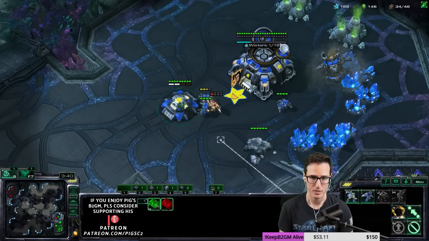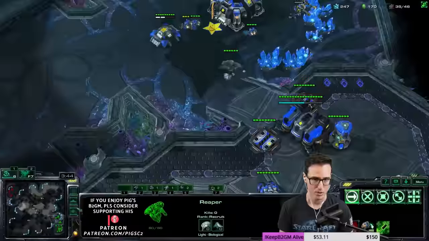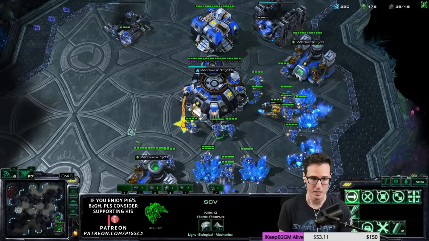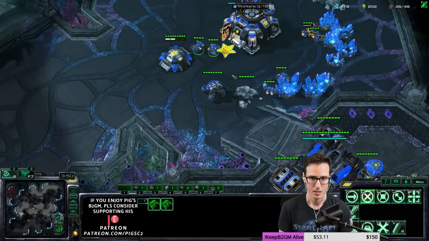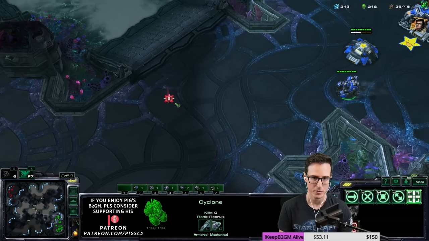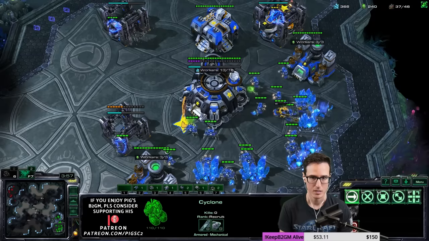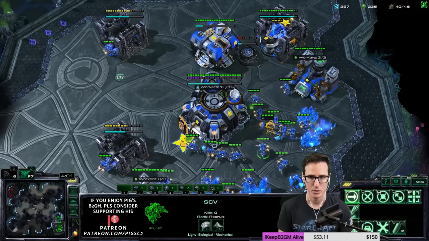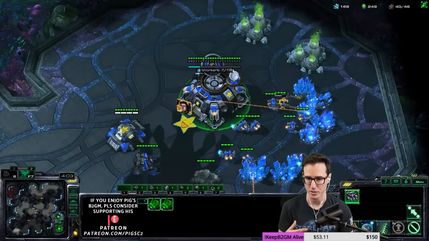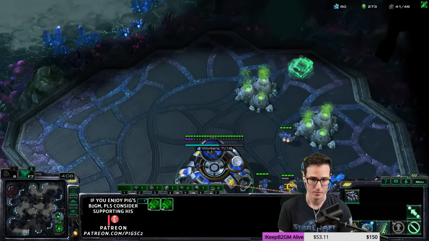Okay. Seems like some sort of insanely committed attack right now, guys. Reaper's still checking for DTs. I'm going to get an engineering bay, maybe, just in case. And let's just poke out front and see. Are there any stalkers about to come in? Okay. Tech lab. More marines. So we're still getting towards five barracks, engineering bay, all the standard stuff, and we're not cutting worker production, most importantly, okay?